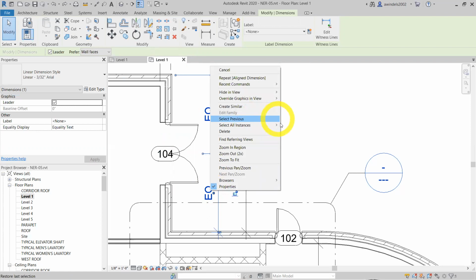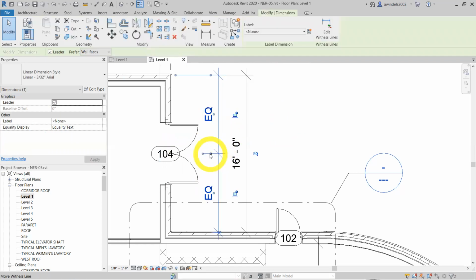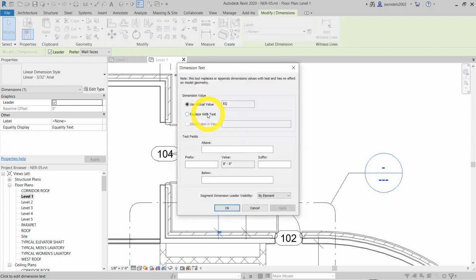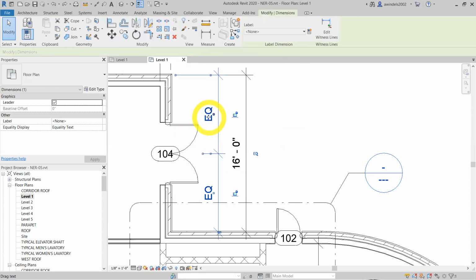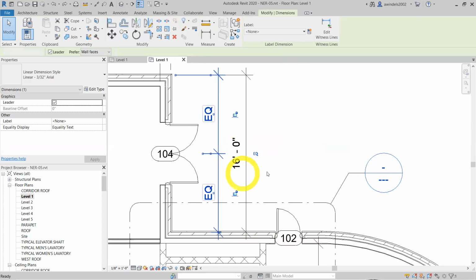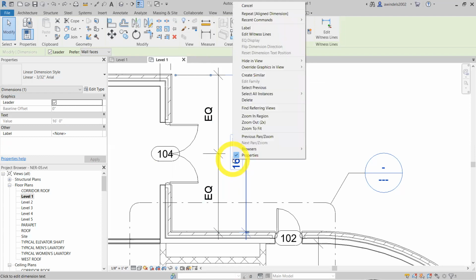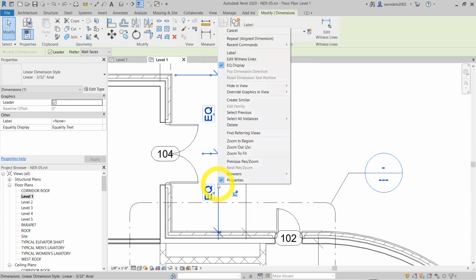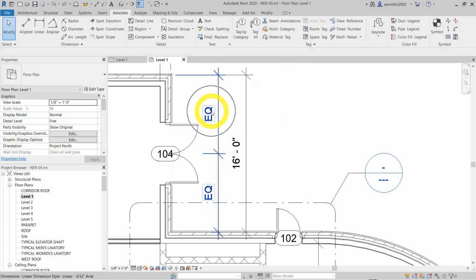Select them. One second here. There we go.